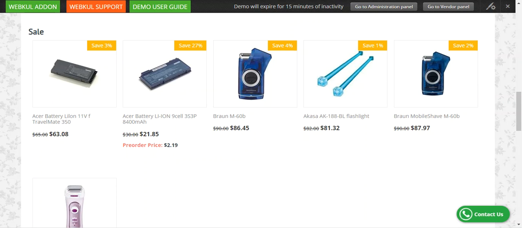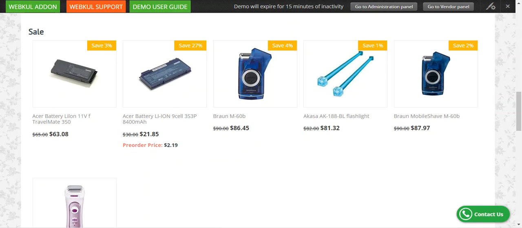Now kindly note that this particular add-on allows you to add multiple warehouses at admin and vendor end. You'll be able to add products and their inventory separately for separate warehouses. You'll get an option to add multiple warehouse managers. You'll be able to import the warehouse products as per your own requirement there.